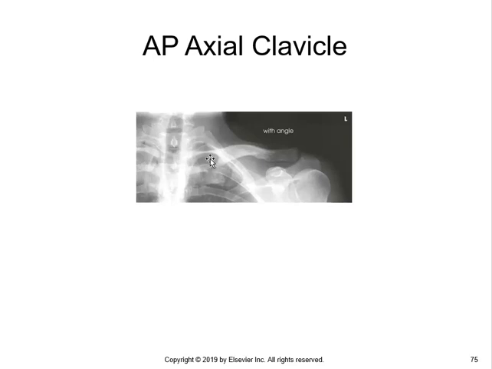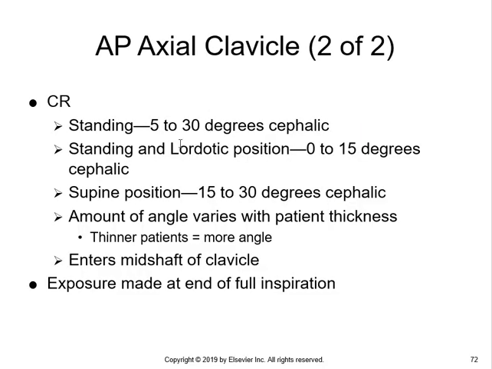And what I mean by that is you can increase your angulation enough to get this medial end of the clavicle completely off of the ribs and the lung, but in that angulation you create such a distorted image because of the angulation that you can't make a diagnosis. So we're going to angle 15-30 degrees with the patient upright, more angulation if the patient's got a thin thoracic cavity, less angulation if the patient has a thick thoracic cavity.